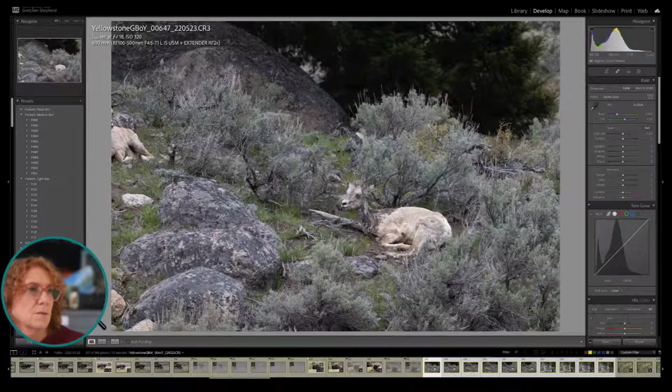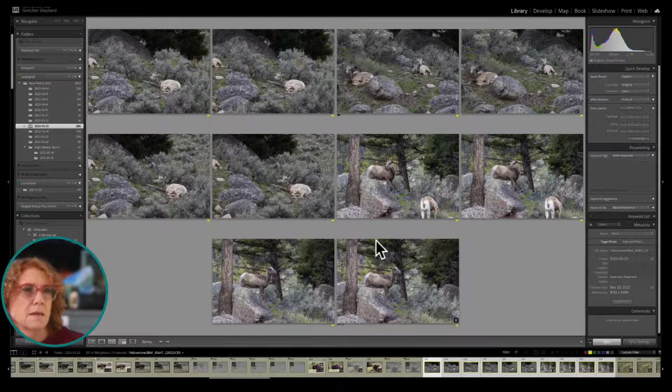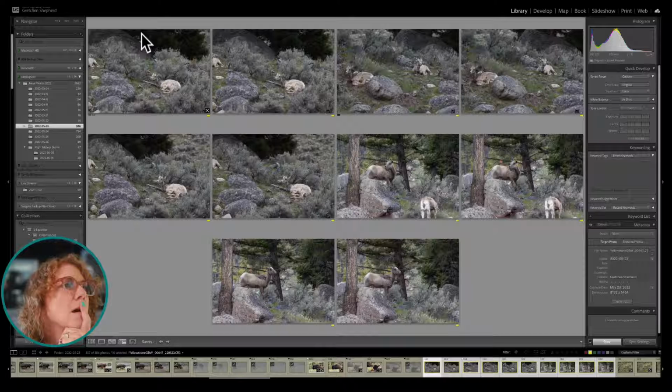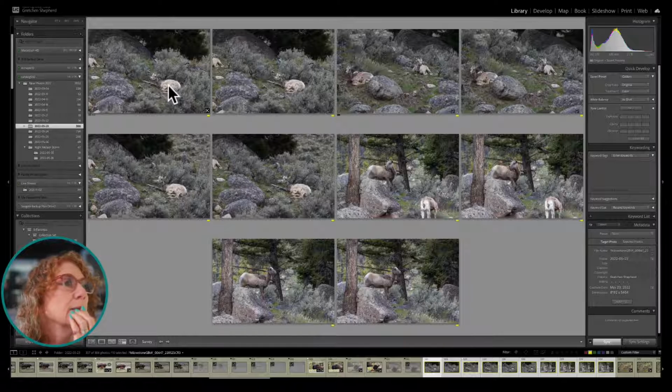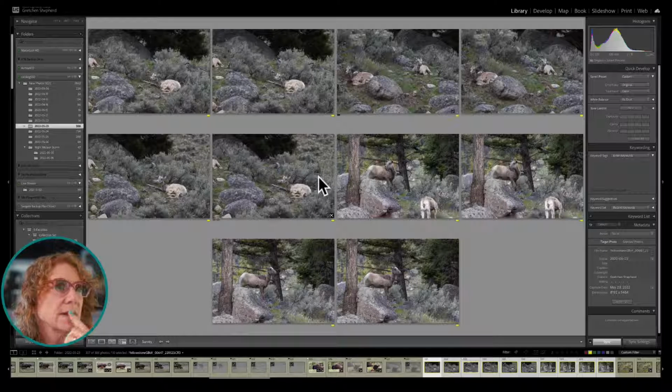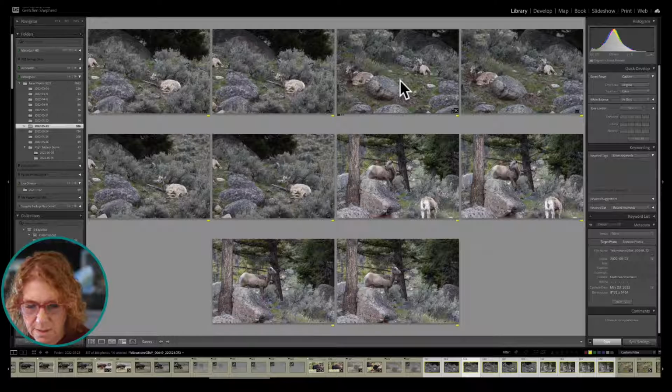Oh, these are these crazy bighorn sheep, and they are looking rough. Why am I, oh, I'm in develop all of a sudden. There we go. Face. They blend in so well. These guys are about 25 yards at the most from me. That one.